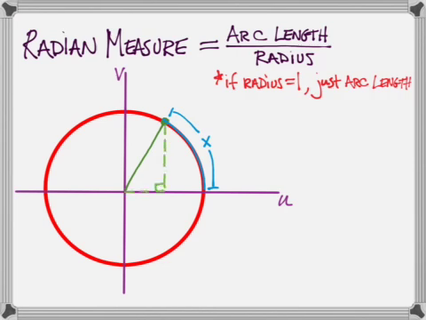I'm going to draw my triangle. So we're trying to build this link between what we know about triangular trigonometry and now this idea of an arc length. So that's u and that's v, according to my general point, u comma v. And what we're going to define is this u is cosine of x, where x is the arc length. And v is going to be sine of x, where x is the arc length. So we're going to define those that way.